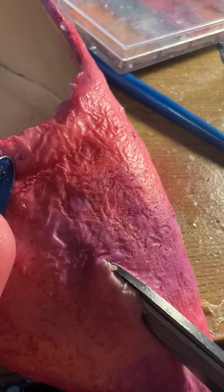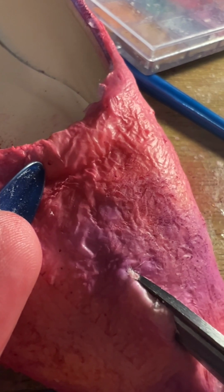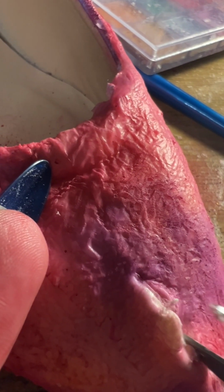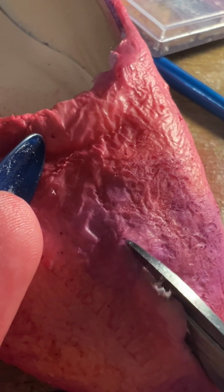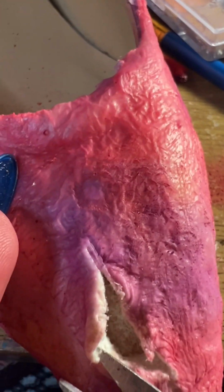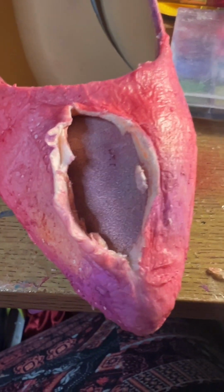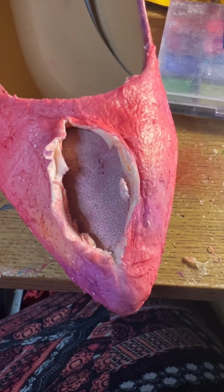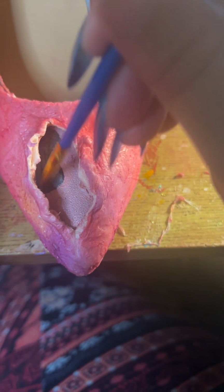So I've got another layer there, some more liquid latex, which is really easy to buy at this time of year, but I bought mine from Amazon because I'm lazy and I don't go out. Smooth it all over where you want it to go. Be generous with it. And then some more layers, and if you try and rip them off and they look all jaggedy, that's the best kind that you want, really.